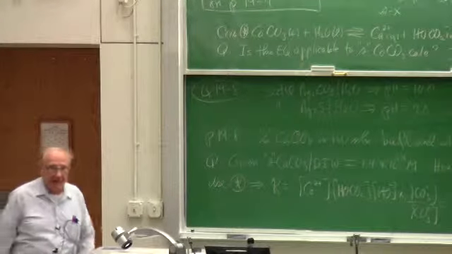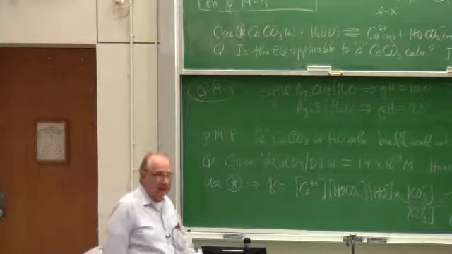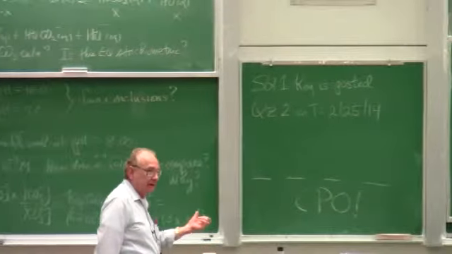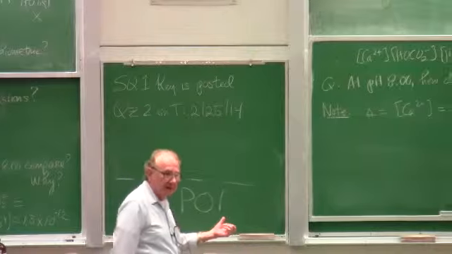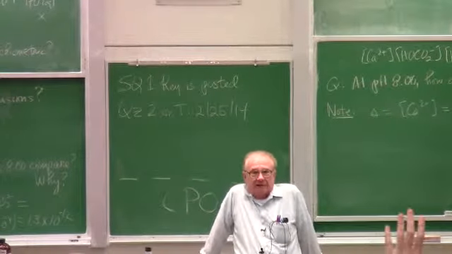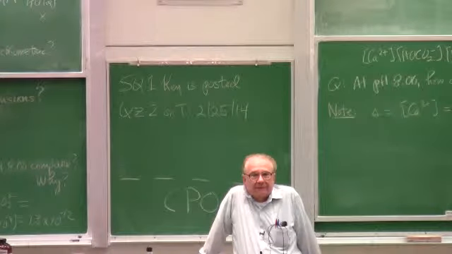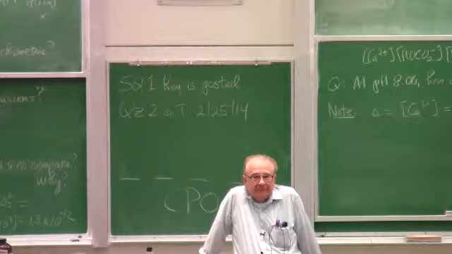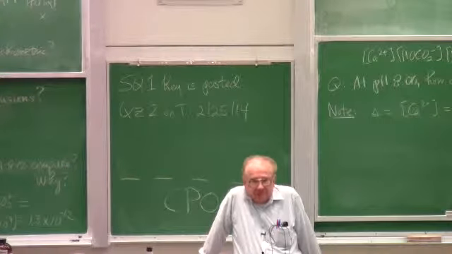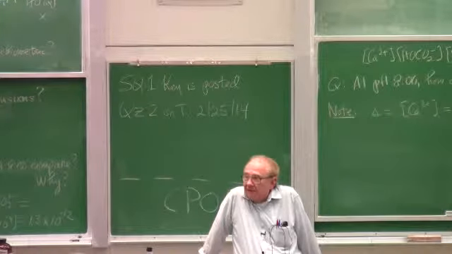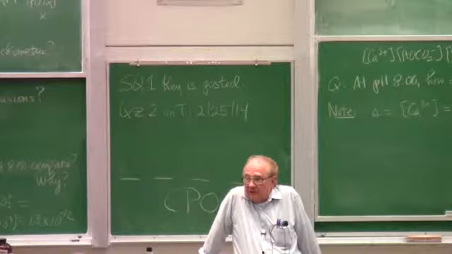Well, let's try them one at a time. Solubility of silver sulfide versus solubility of silver carbonate. Which material is far more soluble? Silver carbonate. That is correct. Why is that correct? Go ahead. The pH of the silver carbonate solution is much greater. That's true. What's that mean? Sulfide is a much stronger base. That's true. So there must be much less sulfide anion in solution. That's right. That's exactly what this means.